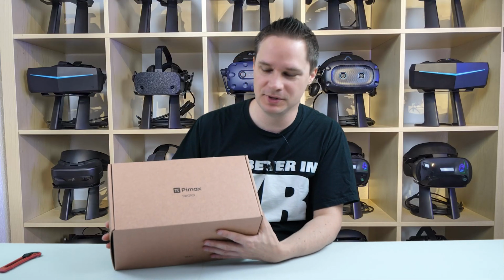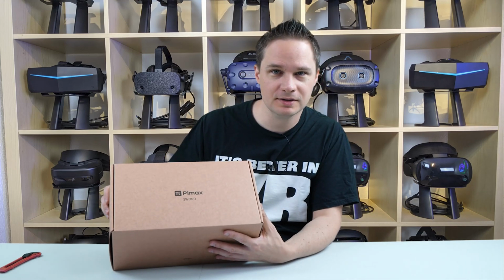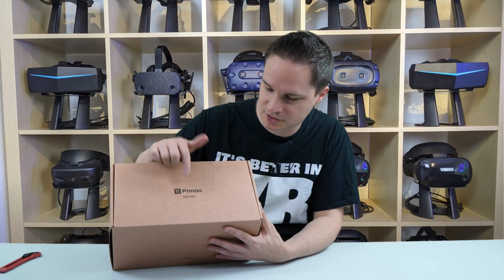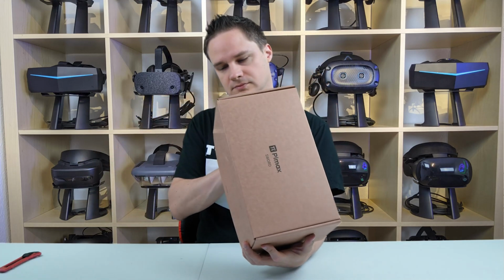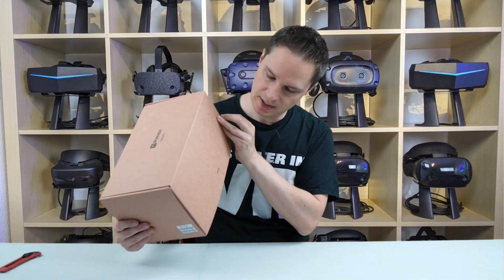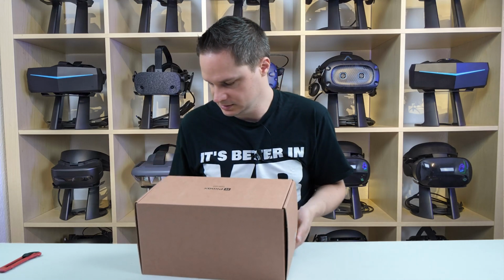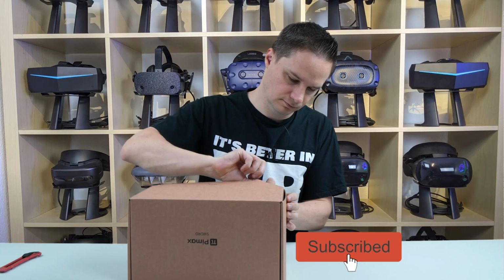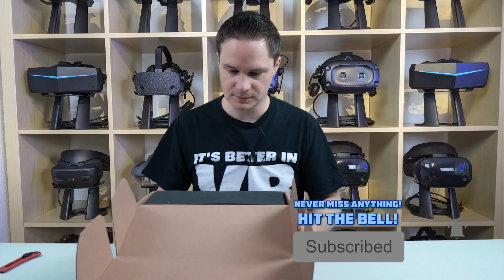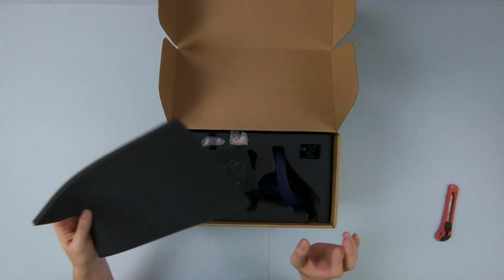Okay guys, and here we are. So this is the package. It's pretty simple. The only thing that's written here is Pimax Sword. And here's Pimax controller model sword. It says open here. So let's open that. Oh yes, looks pretty good. So let's check it out now.